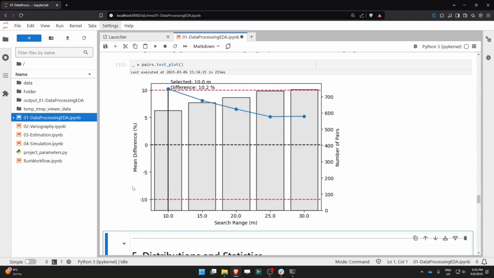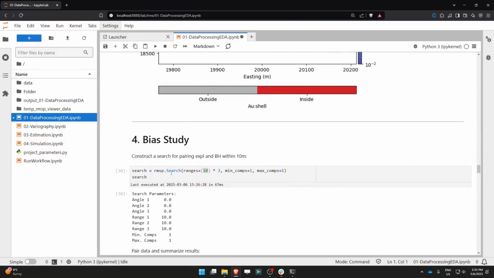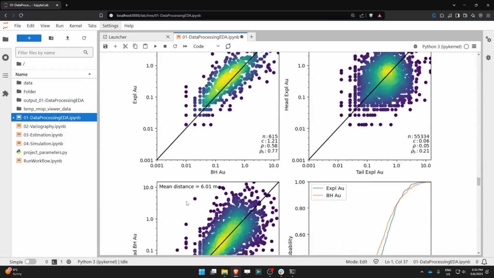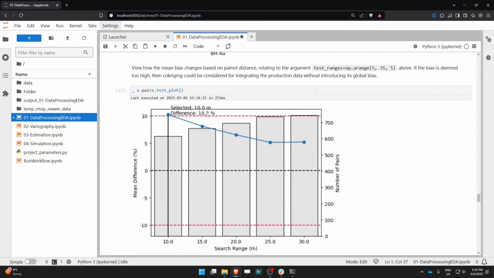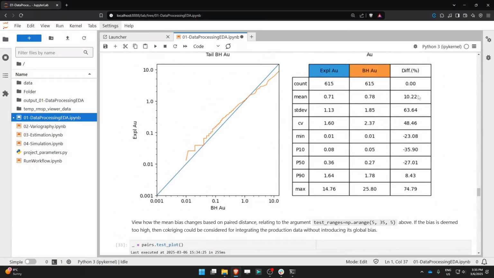On the y-axis here on the left side, we have the average difference between the averages or the means of the two data sets in relative terms, in percentage deviation. So we can see that for our selection, which was 10 meters, that's defined by the search that we specified, we had a deviation of 10.2%, which matches with the table that we had before.